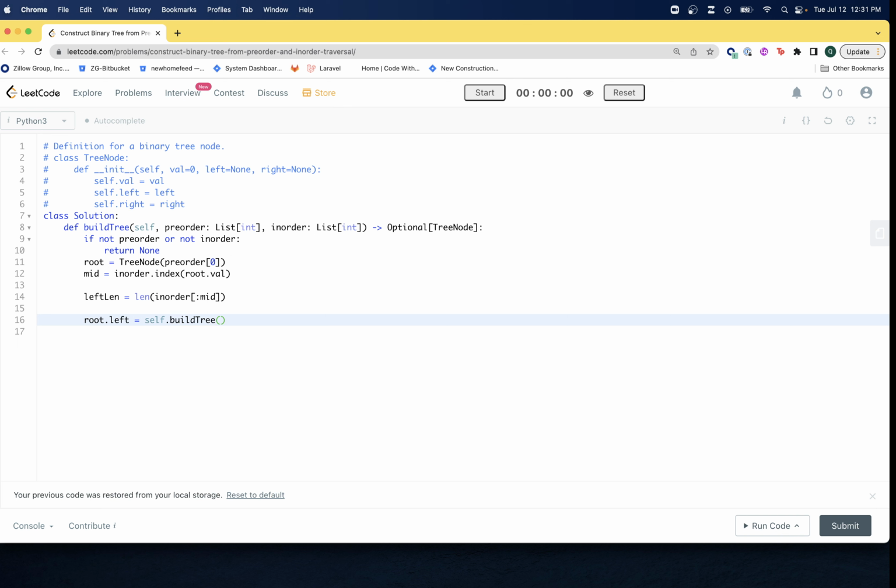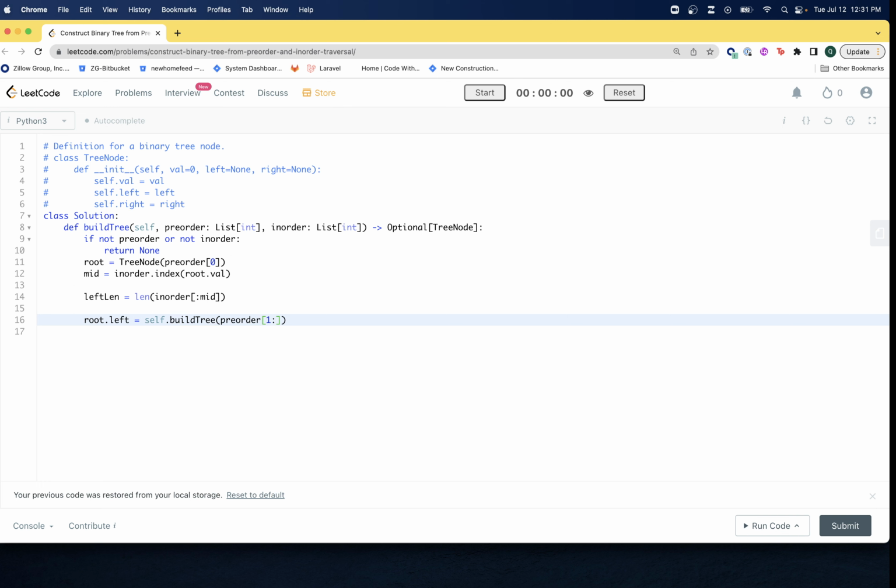So our new preorder array is going to be our preorder array, sliced. So remember, we took the root from the first position, that's the zero index. So we know that we need to exclude that zero index from the new array. So we're going to start at 1.